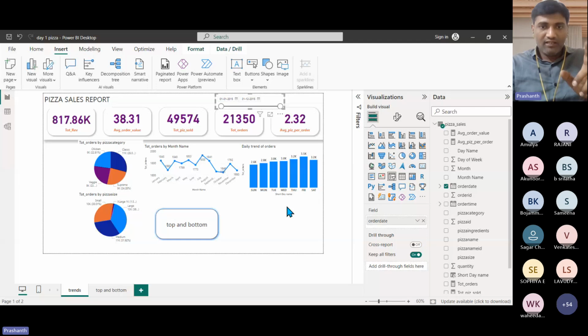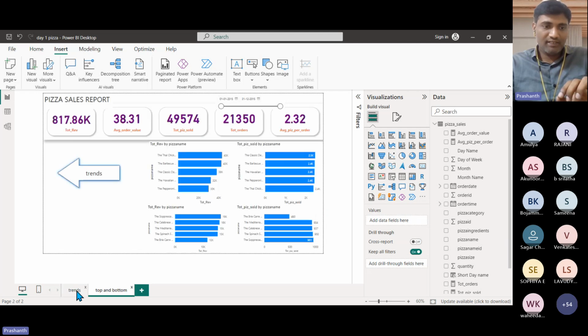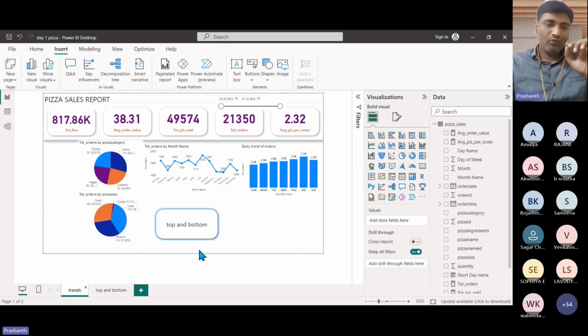And I said something about publish and export yesterday. If you export these 2 pages, I have 2 pages here, the trends page and the top and bottom page, whatever values you are now seeing on the screen will be converted into a PDF form, and 2 pages are generated in the PDF and available to download. But the problem is they are not changeable. They are just like that. But if you publish, once.